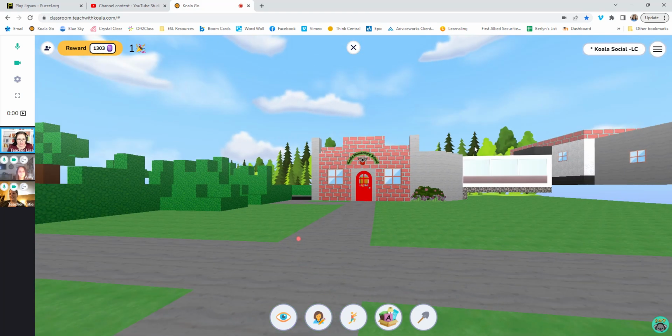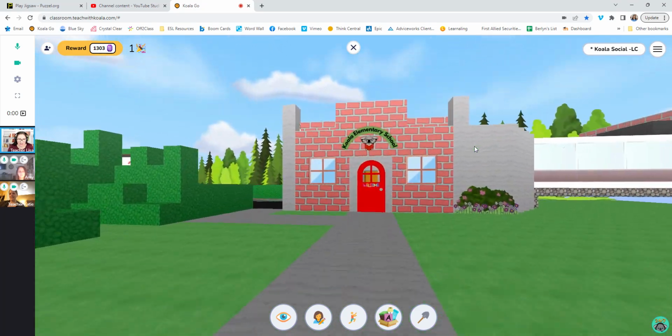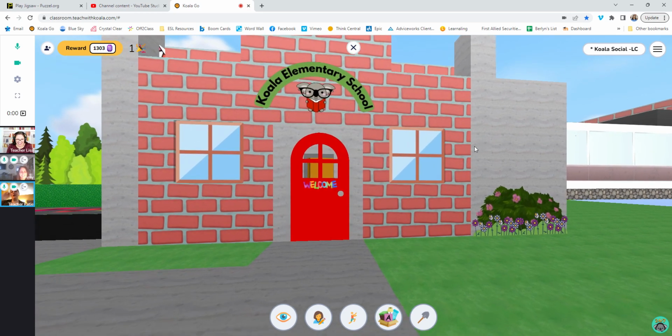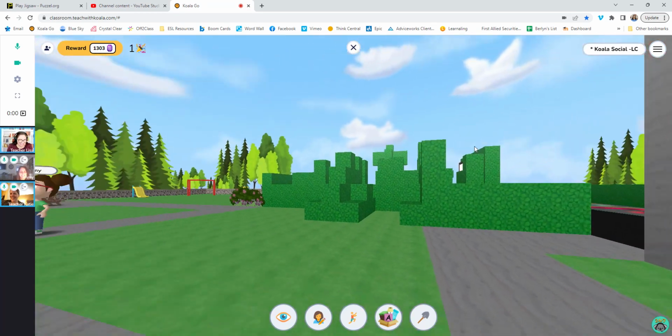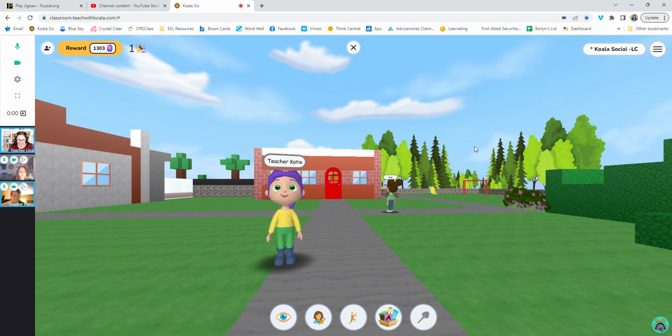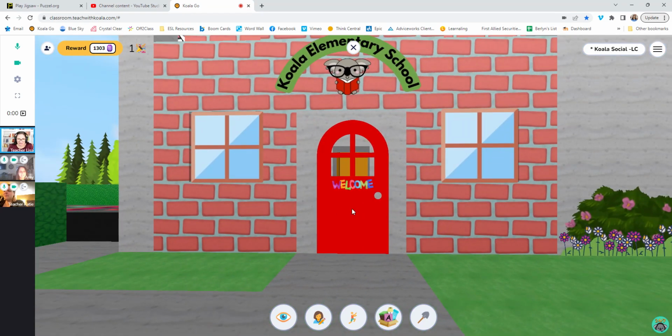So this one, for example, starts at the building that has the Koala Elementary School sign. Oh my gosh, that's what mine is called. That is funny. Yours is an escape room, but mine is like Koala Elementary. It just makes sense, doesn't it? Oh, I swear I did not steal it. I did not see this. It's the first thing that came to mind for me.